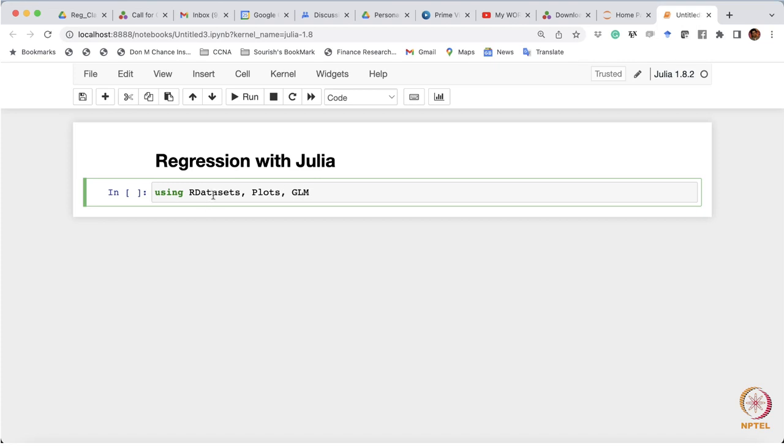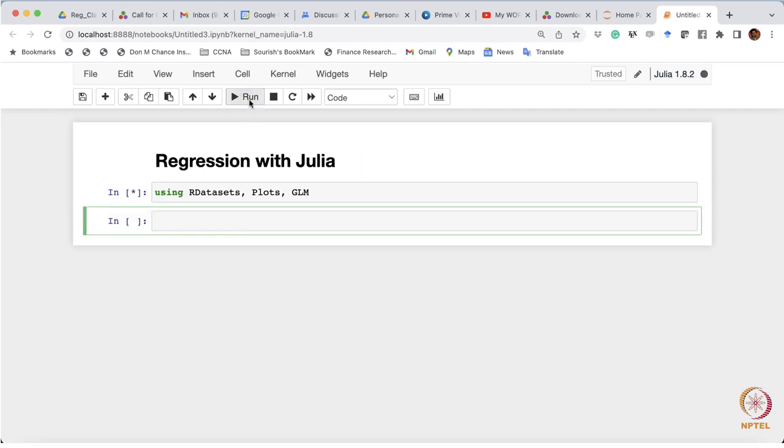Now, what RDatasets does is that it is a Julia package which takes datasets from different popular R packages and gives you the data here. So all the popular datasets, like the mtcars dataset and the diamonds dataset in ggplot2, are automatically available in Julia. I find this very useful.